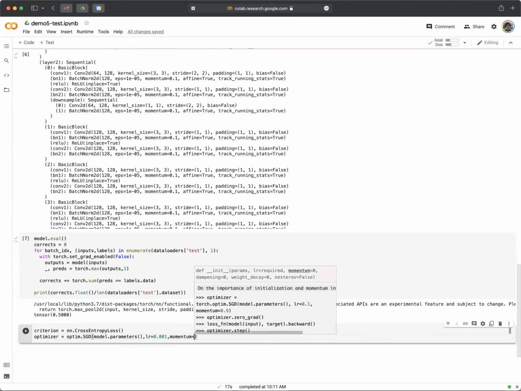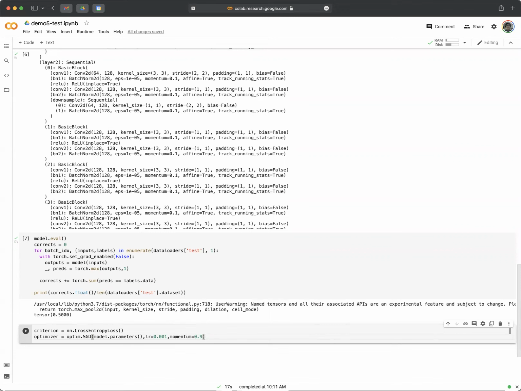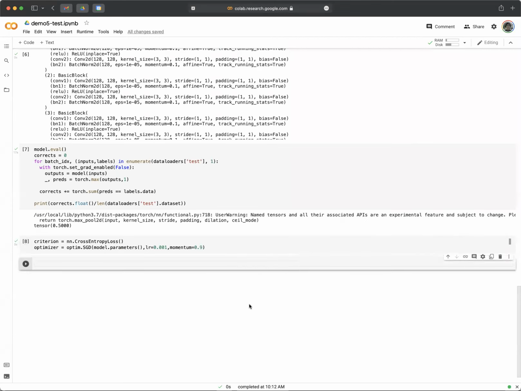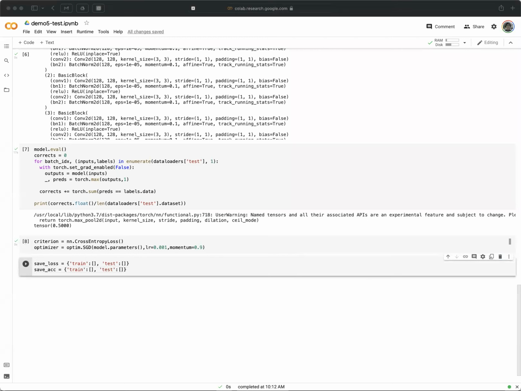Okay, so if you want to refresh your knowledge of momentum and learning rate and choice of optimizers and so on, I'll link to the appropriate demo which we discussed earlier in this class. That's basically it. So this is all I need. The rest is just now routine. We've done this many times before. So I'm just going to repeat the code that we have written before and train the model for a small number of epochs.